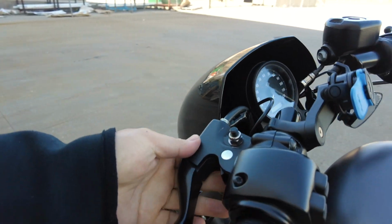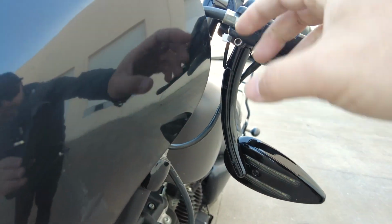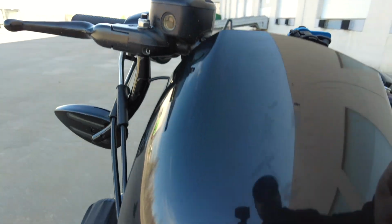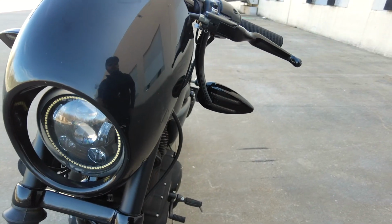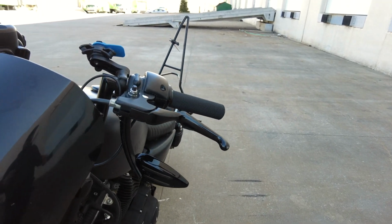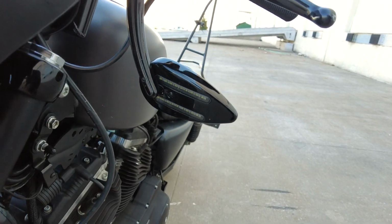And then last but definitely not least, in that video I mentioned I had to remove the turn signals because they just wouldn't fit. The turn signals would normally go right here, and it would just bump into the edge of the fairings. And so I had to remove that. I thought about relocating it down here, but I just didn't like how it looked. So I looked around and I wanted daytime running lights as well as turn signals. So I found these mirror lights from Custom Dynamics.